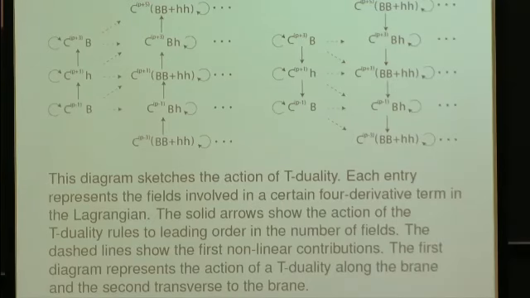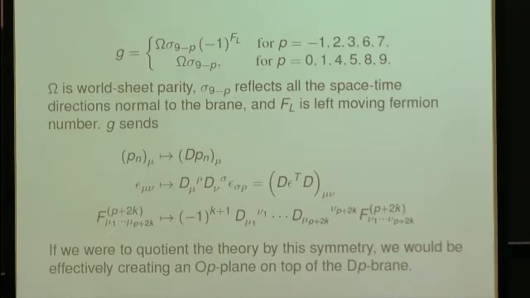Before going on, maybe I should explain one additional thing. The reason why we have this pattern, so that there's only 2 B fields here and 2 H, and 1 B field and 1 H, like this, so there will never be something that involves CP-1 and 2 Bs, has to do with a certain Z2 symmetry in our amplitudes. This is actually the same symmetry you mod out by if you want to create an oriented plane. But we don't want to mod out by it. We just want to use it as a symmetry.